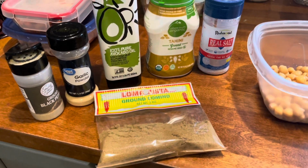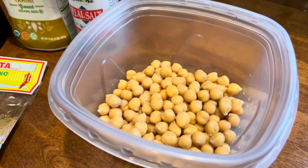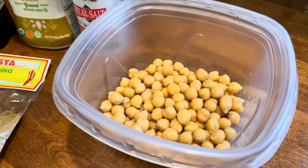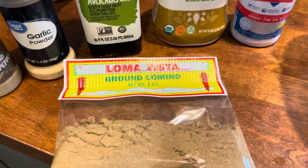Next up is some hummus. You could use this as is. You could put it on top of potatoes. You could take it with some celery. You could put it on toast, but there's really so many different things that you can do with hummus. I'm just showing you my classic recipe.